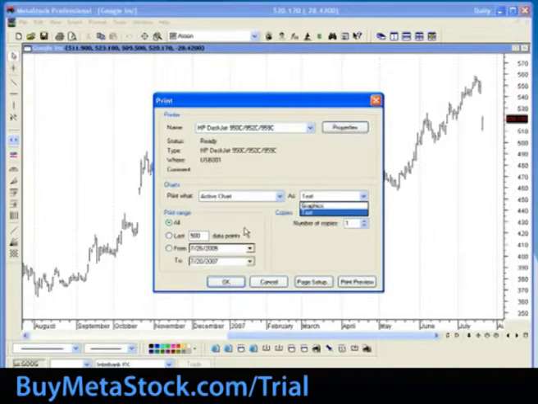To print only text, select the date range from the Print Range section below. To print all the data within a chart, place a dot next to All. To print only the last certain number of data points, place a dot in Last Blank Data Points and place the number of data points in the box. To specify a certain start and end date, specify it here under the From and To field. Also, place the number of copies to print off.